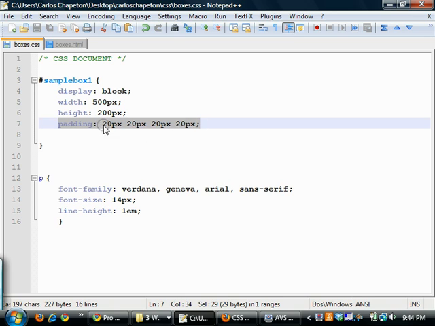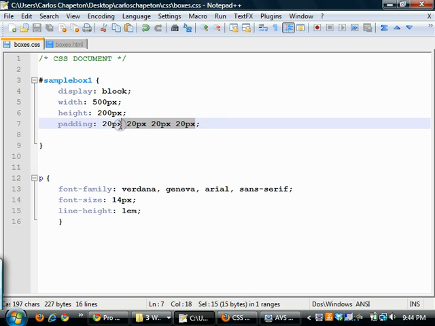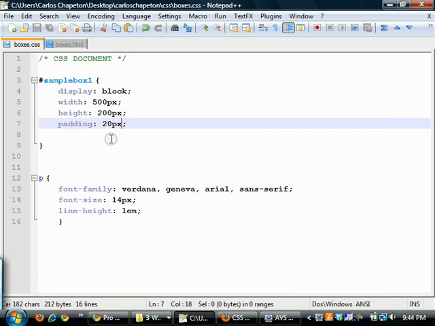Okay, so because all of the values on this line are exactly the same, you can shorten this to the absolute smallest shortcut you can. This only works if all four values are the same. So if all four values are the exact same and you don't want to write out the pixels for each one, you can just write one value. Now the padding for everything, is what this says, is 20 pixels. So inside of my div there's padding of 20 pixels all the way around, and nothing changes. Now let's say maybe your top and bottom are going to be 20 pixels, and your left and your right are going to be 10 pixels. Right? So top comes first, then comes right, then comes bottom, then comes left.